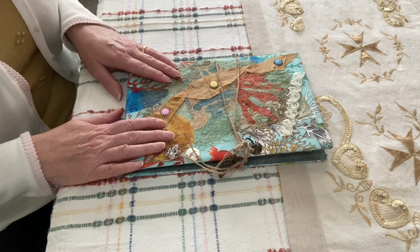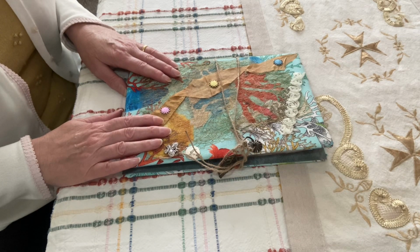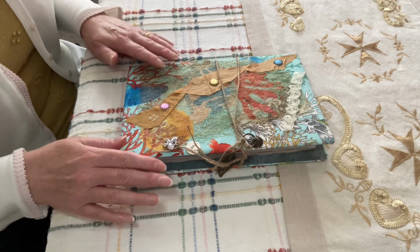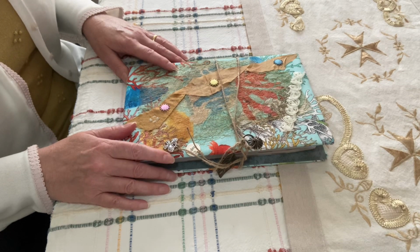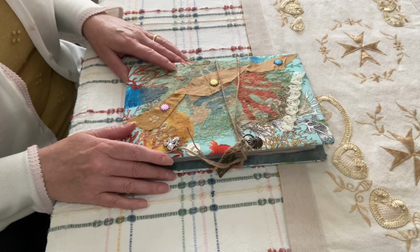Well, she sent me happy mail, and because I said I showed an interest, I'd like to have a go. And then, surprise, surprise, I got this big bag in my porch, and it was full of journaling stuff. So I've had a go. Now, I struggled at first, lost faith, but Jay egged me on and said, come on, you can do it. So this is what I have achieved.